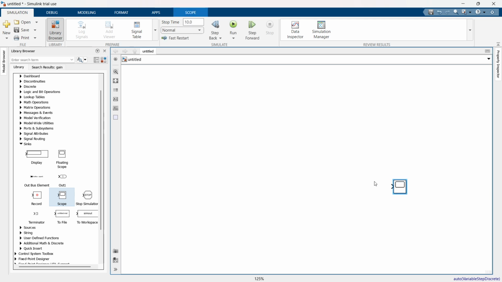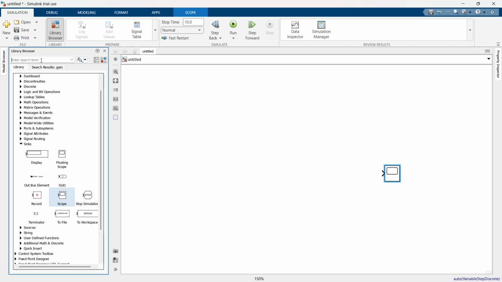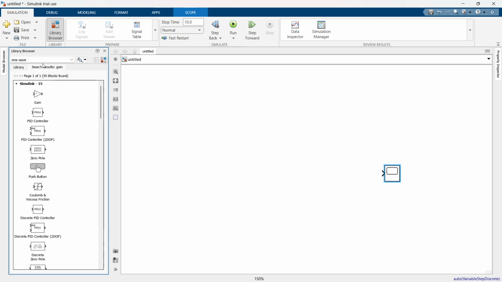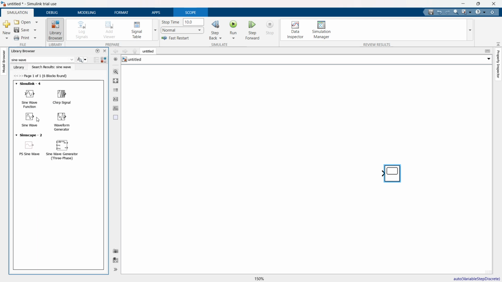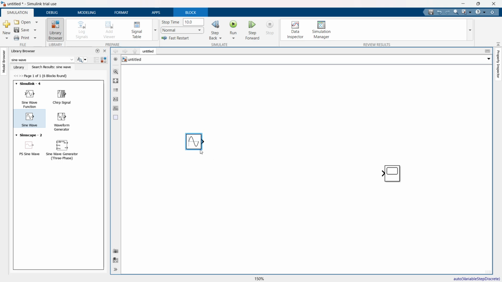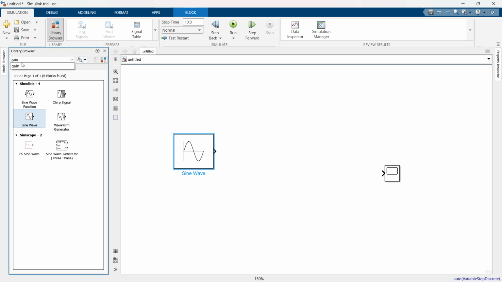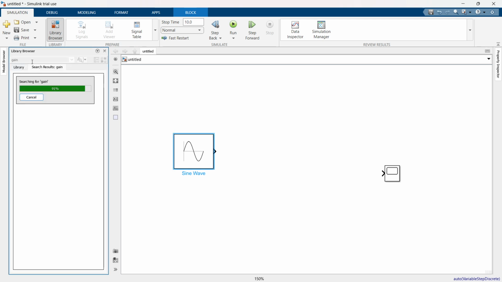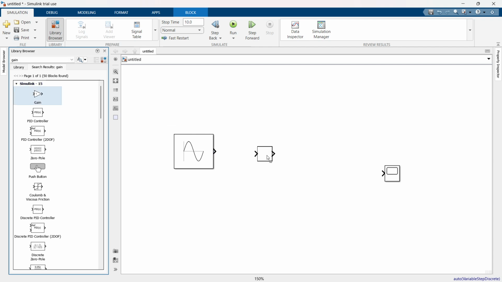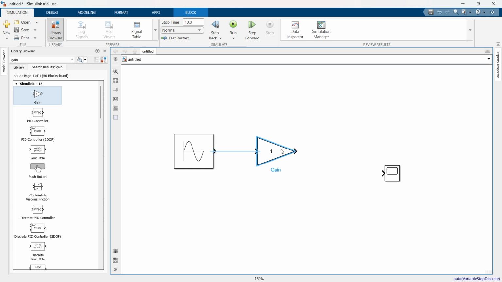There we go. And then what I'm going to do is I'm actually going to put on a sine wave. So I'm going to type in sine wave. There we go. It's going to pop up inside results like this. Okay. And I'm actually going to pop it up like that. Okay. So sine wave is going to be the first one. And then I'm also going to have some gain like this. There we go. Let me actually wait for this to find. Okay, gain is going to be the second one.